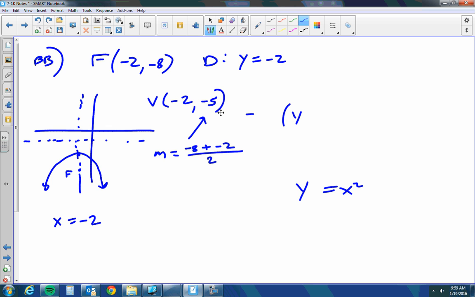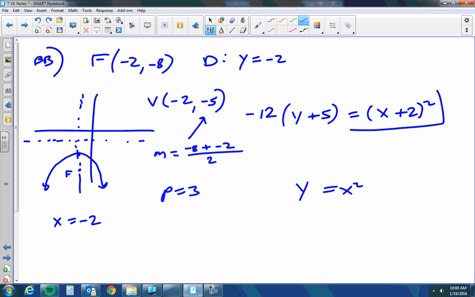Okay? And by the way, that means p is 3. Just like I said, the vertex is 3 away from each of those, so p is 3. Now we can write our equation. First of all, if p is 3, then the coefficient is 12 again, because you put 4p there. It's not always 12, but it works out nicely with that, so it's common. And then what goes here? And then equals x squared, but it's x plus 2 squared. And we're done.